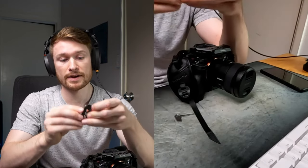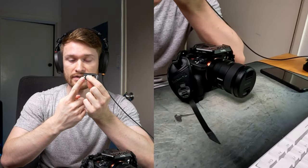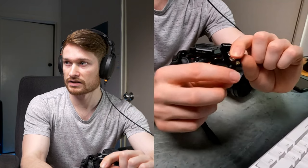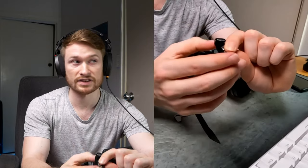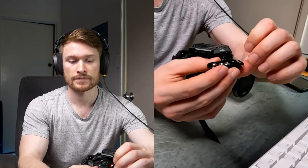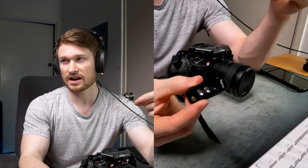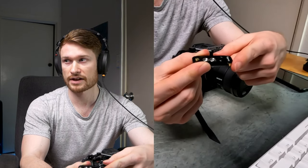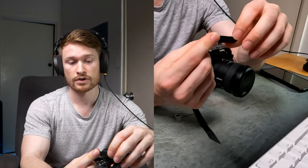And one thing I do like about it is the locking pins. Older NATO rails have two of these, one on each end. This little gold bit is a pin that you press down to slide things on and off, and if you slide something on, it'll lock there so it won't slide off. But most other NATO rails have one on each end. This one does, but one of them is on the side and has an angle on the outside of it. So you can slide stuff on super easily, but then it locks so you can't slide it off. I really like that.